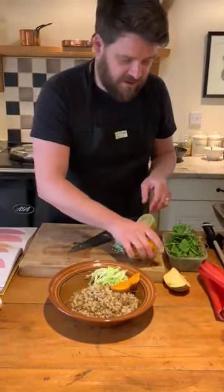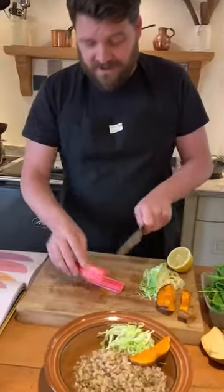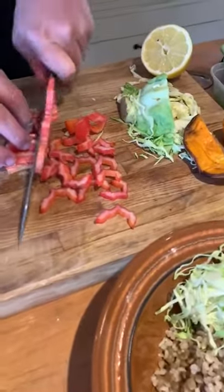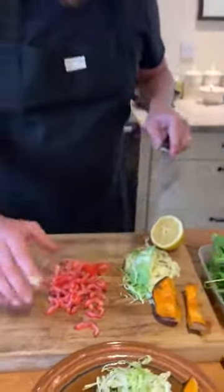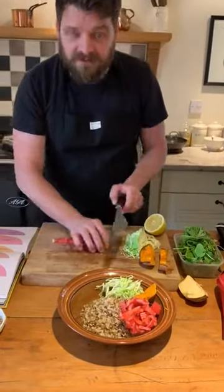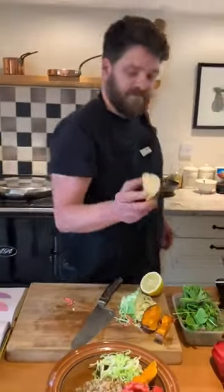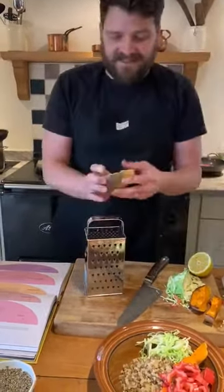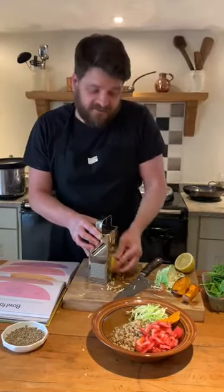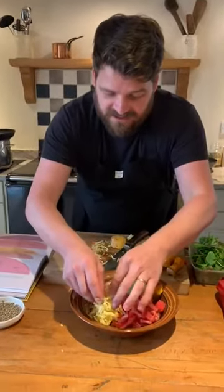So I'm going to add a little bit of squash, which we had in the fridge. I've got some chard stalks. Chard stalks are absolutely delicious and they can be eaten raw. I've really just grabbed any odds and ends of vegetables that I can use to convert into this lovely dish. You can use cooked, well, I have here, this is cooked, but anything will work really well. Just use up what you have from your fridges. Okay, so there's our beautiful chard stalks. What's next? I'd like to grate some swede. Even swede is delicious raw and perfectly seasonal. It's nice to make sure you've got a variety of different textures. That way, it just makes it more of a nice and interesting thing to eat.